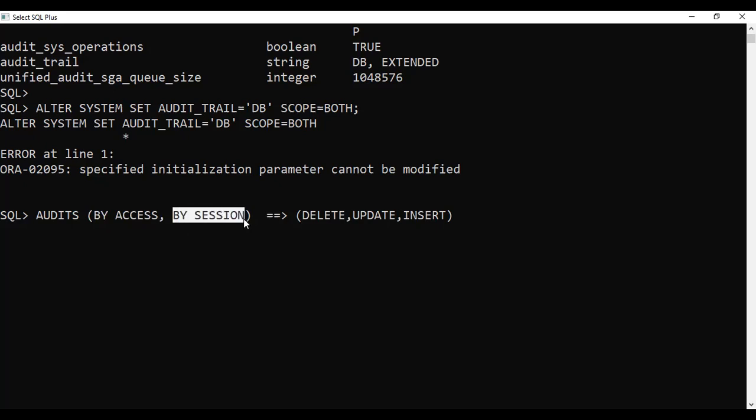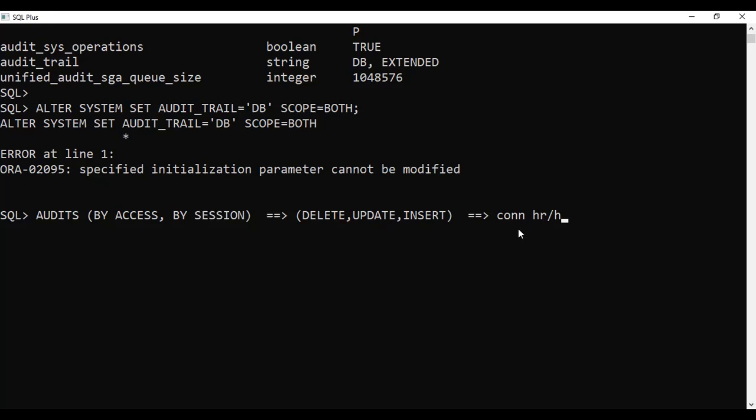By session means from the time you connect as that particular user, like HR. By the time you just do conn HR, or even conn /as sysdba, of course, with conn /as sysdba you are already operating from the system database administrator's domain. But in this case, that system administrator wants to track the normal users or these schemas. So if you connect to HR and end up performing different actions in there, then of course we will audit that by session. So you are connecting to a specific session and you are accessing a specific table.